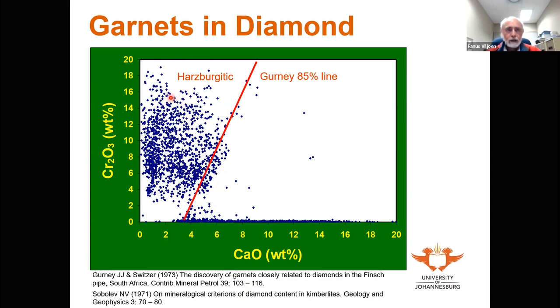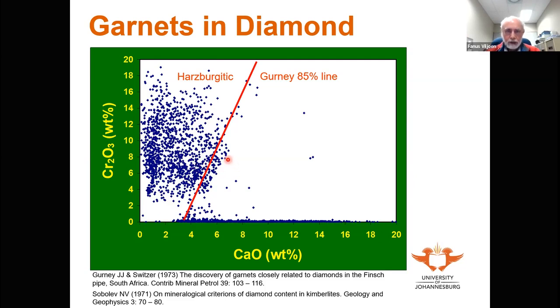Within this field, we also distinguish what is known as low calcium harzburgites. For example, less than 2% calcium would classify a garnet as a low calcium garnet, and therefore those would be known as low calcium harzburgitic diamonds, which is a bit of a misnomer, but it serves the purpose. And then over here, this region of the harzburgite field, we classify as the more calcic harzburgitic garnets, and hence we also distinguish more calcic harzburgitic diamonds.